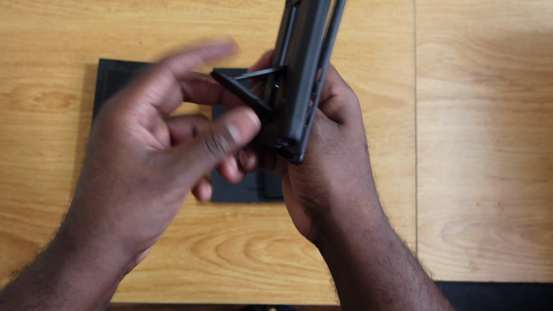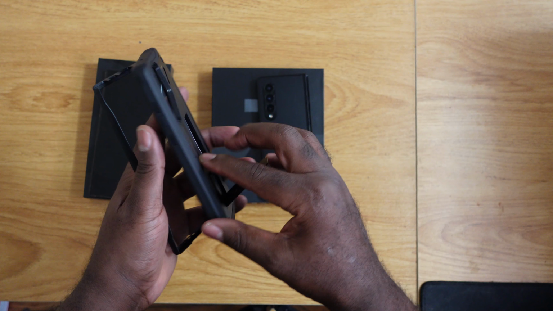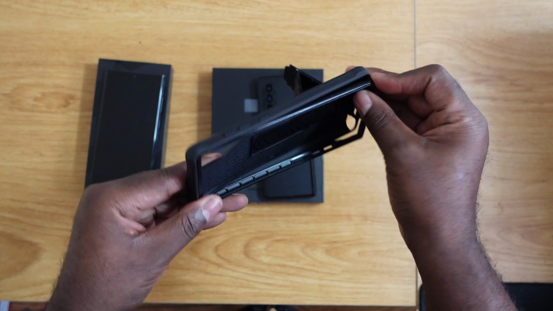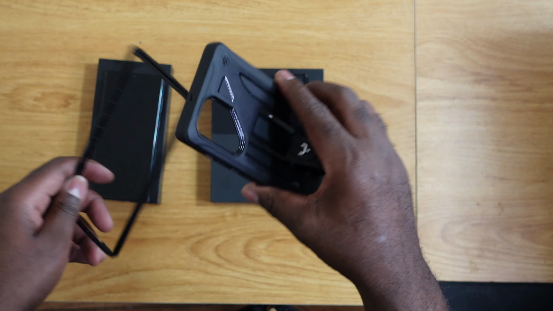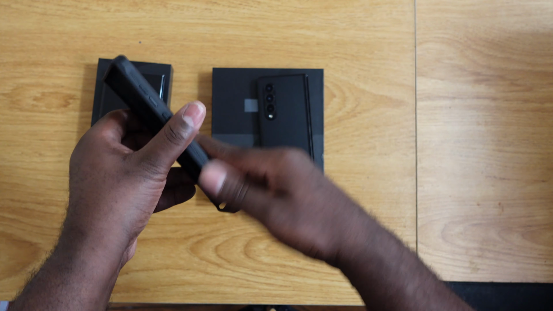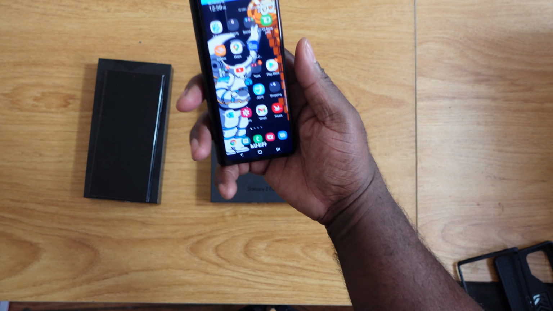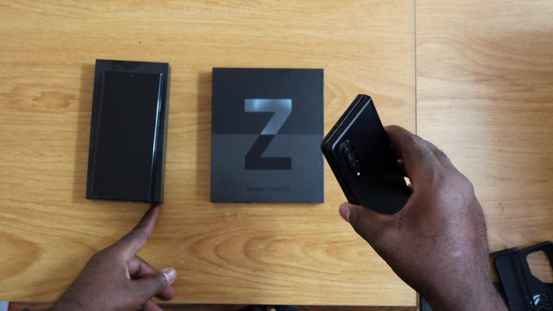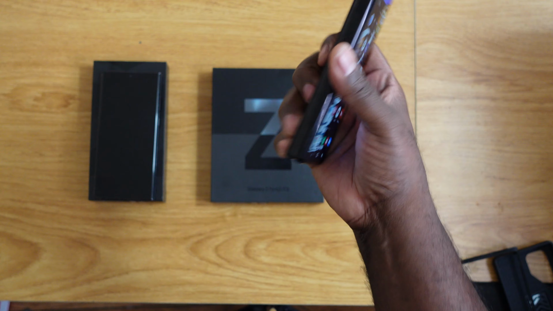Every once in a while, this little hinge in the back will break. And usually when that happens, I like to have at least one or two of these cases. You know, they're under $25, so I buy two or three at a time and then just keep them. So when I break them, I have another case ready to go. Like a disposable armor. I had one on my Z Fold 3, which the day before I got the S22 Ultra, I dropped it and it broke the case, but it saved the phone. So the case served its purpose. The case went out on its shield.